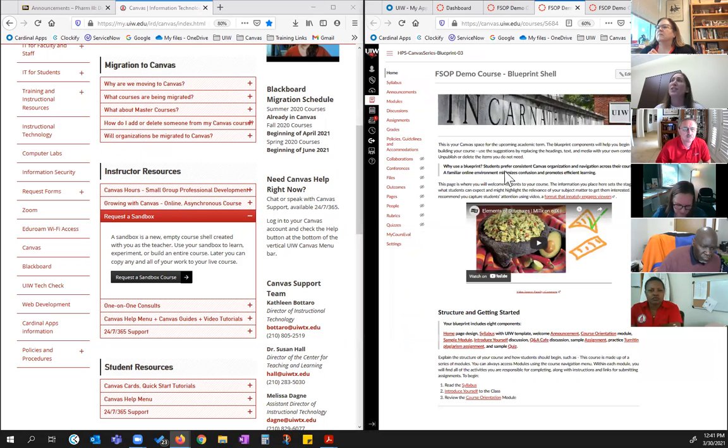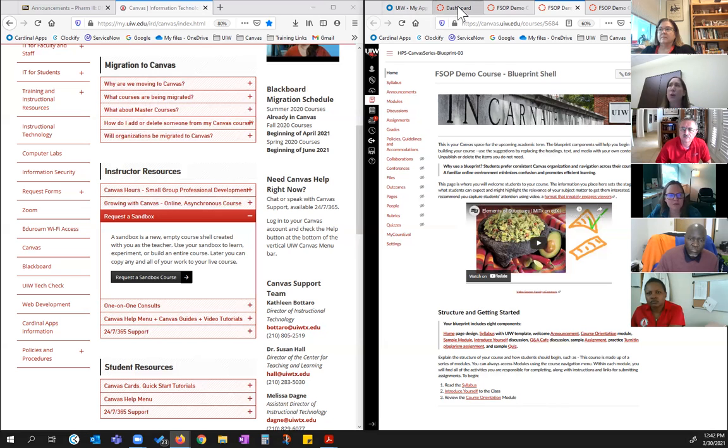And then the other is, maybe you're just ready to get started. You want to be in that academic space, that Banner-created space that your students are enrolled in, and you're just going to work right in that space. It's going to have a blueprint shell. Every UIW course comes with some information already in it to get you started. It's formatted so that you can come in and edit and change the wording, change the information, change the videos, but it basically gives you something to start with that's based on Quality Matters, and really it promotes consistency across the university for the student experience. So we're trying to make sure we're aiming for high quality, and this is going to have some pieces in that. So I'm going to give you a tour.